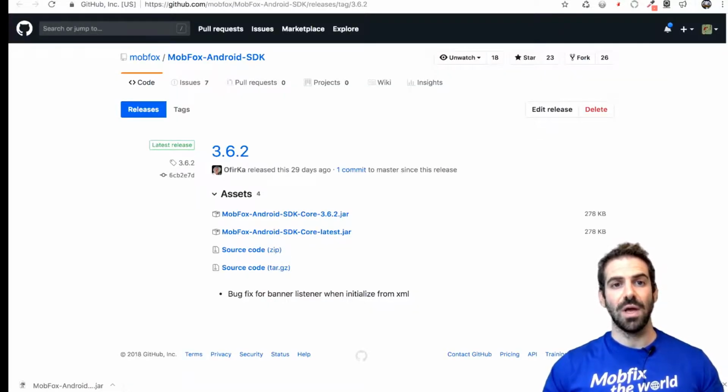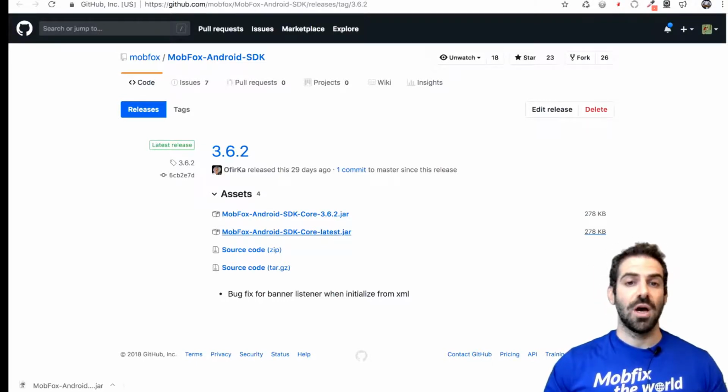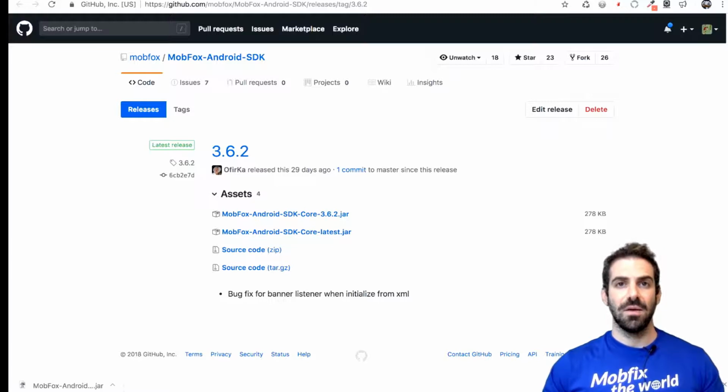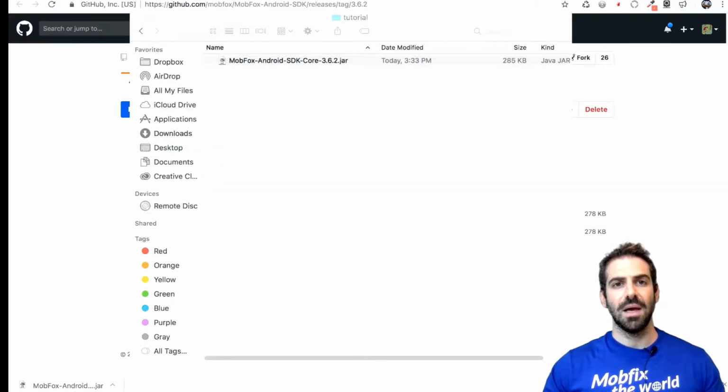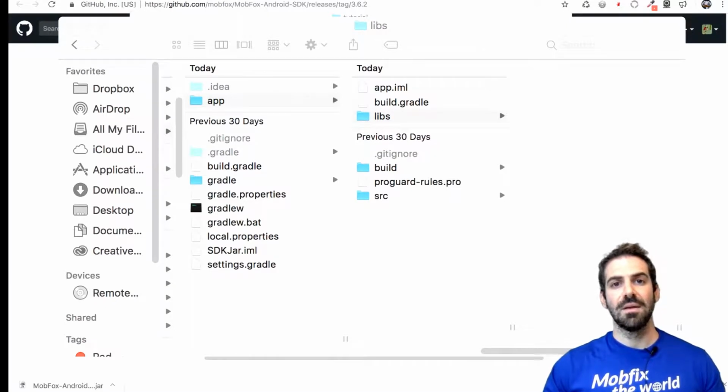In our GitHub page, we have two links. One to our 3.6.2 jar version of our SDK core, and we have the latest version of our SDK, which are the same files at the moment. So I'm going to download the 3.6.2 jar file, and I already downloaded it to a folder on my desktop. As you can see behind me, I have that folder with the file in there, and I already opened the libs folder in my project that I just created.